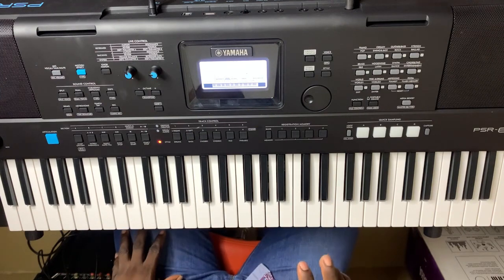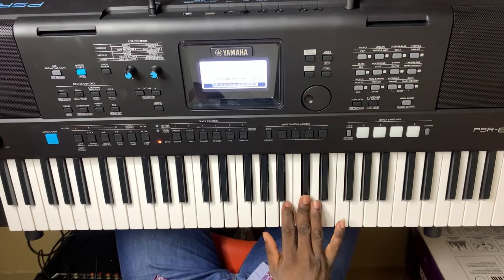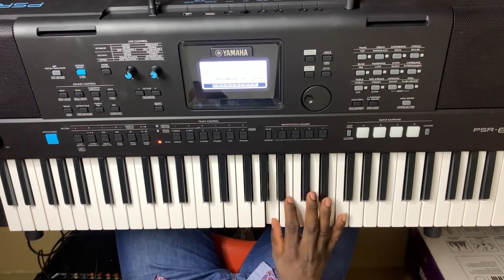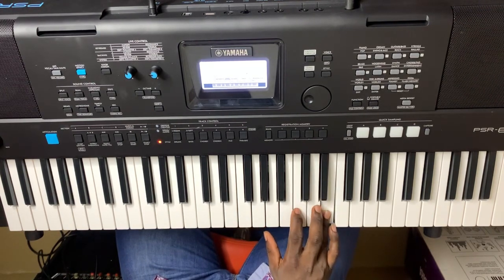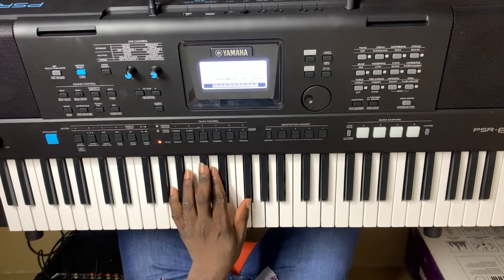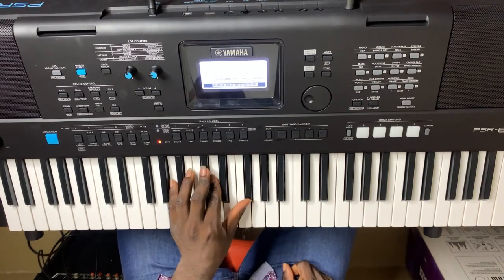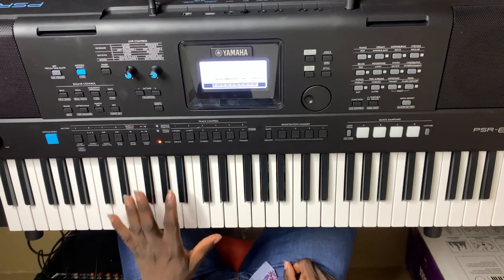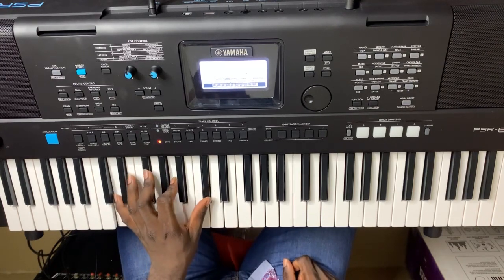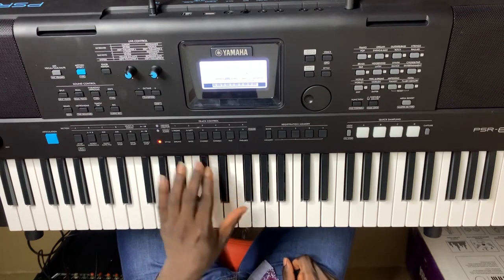So the melody line is just 3, minor 2, 7, 6, then going back to 7, minor 2, then back to your 3. That's the melody line you do while holding your major 7 on the 2. This is the key of C. So our 2 is D, so we do a major 7 on our 2, then we do the inversion and then run that.